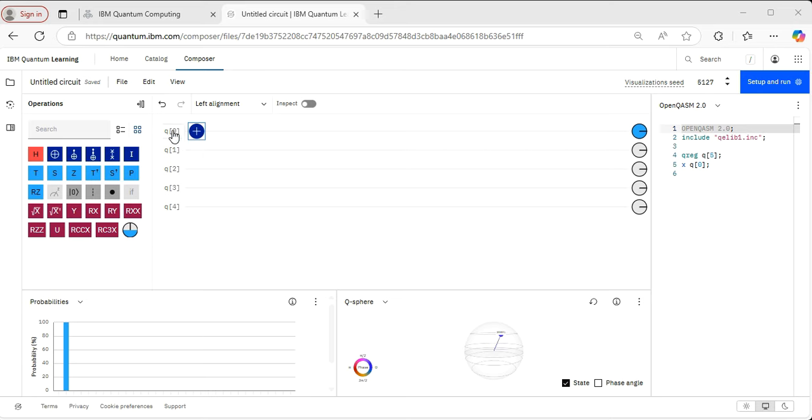I have an X gate on the Q0 line right here, which turns the qubit from the 0 state to the 1 state. But I'm going to send this information over to a real quantum computer virtually. So what we're going to do is I'm going to go here. Now, in this video, I just want you to see me doing it. You're not really at that level to do something like this, but I just want you to see how it's done, just for fun and just to kind of learn.